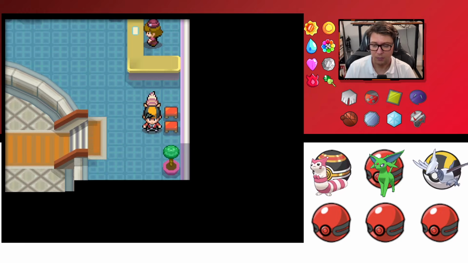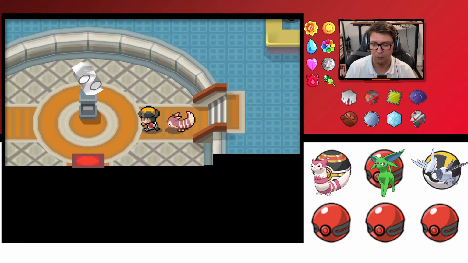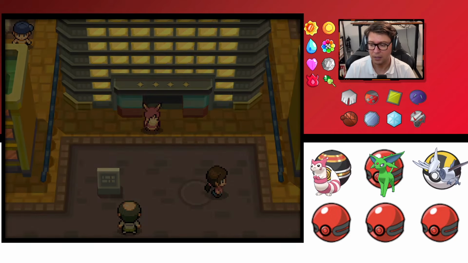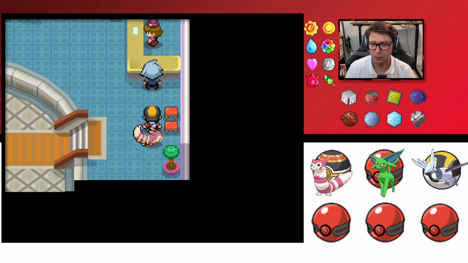Now we're going to do the same. If the code is active and you press Start and Select, it doesn't make him automatically appear in front of you. You have to leave the building. So I'm going to hit Start and Select at the same time, and then I'm going to go back inside the building. Okay, and then Steven Stone is back there chilling.